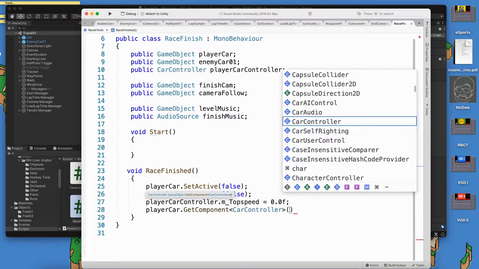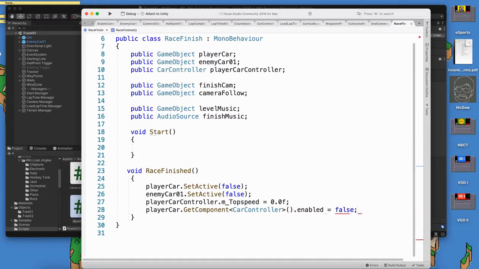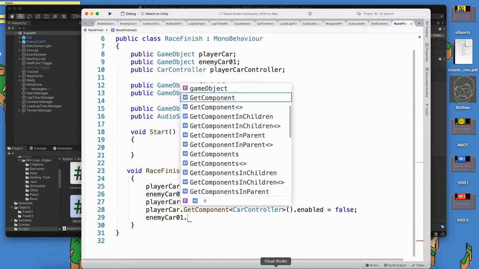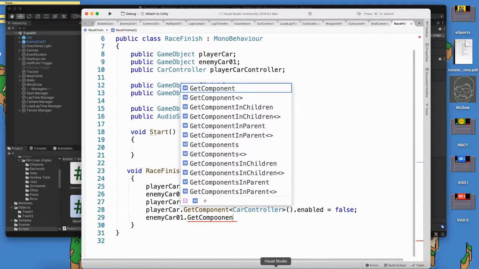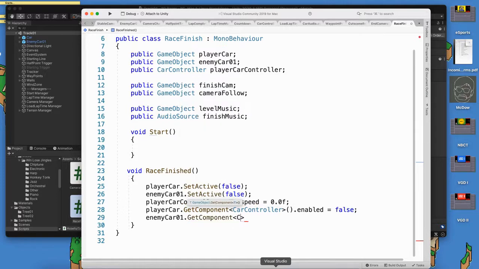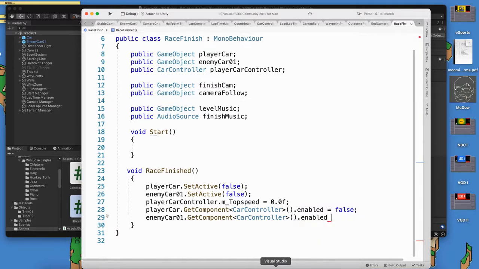And maybe I don't need to do this step, but as I said, I've reworked this thing so many times, and I've had so many different approaches to this. It's a little bit sort of spaghetti code, and I'm not quite sure anymore why I'm doing some of the things I'm doing, because I found that I got a bunch of little tiny glitches when I didn't turn certain things on or off. So I'm just going to be extra safe, and there's no harm in me turning off the speed and then also turn off the script. I don't think that's going to be creating any issues for us. So I'd rather be safe than sorry. So we're turning off the car controllers after turning the speed down, at least on our player.